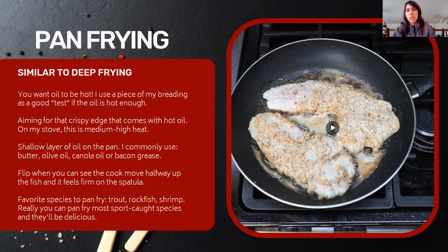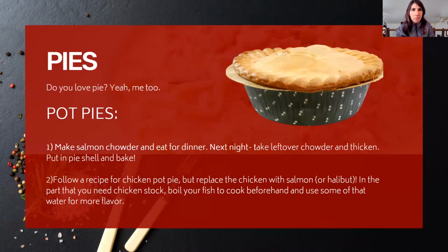My favorite species to pan fry, all of them, they're all good, but stocked fish are really good. Trout, I bread them with Ritz crackers and then just fry them in butter. Delicious. Rockfish, shrimp. You can really pan fry a lot of sport caught species and they're all good.